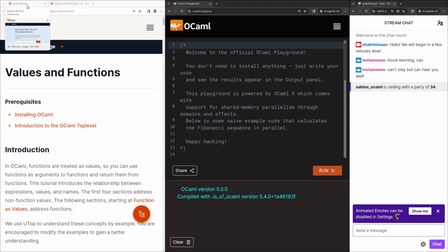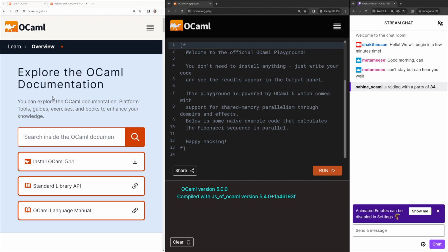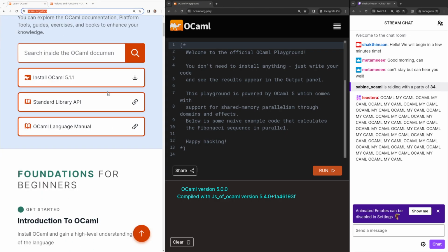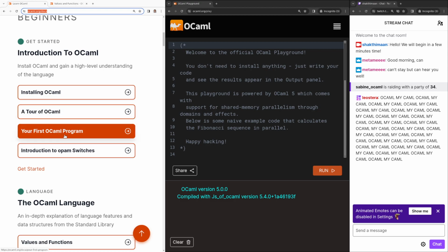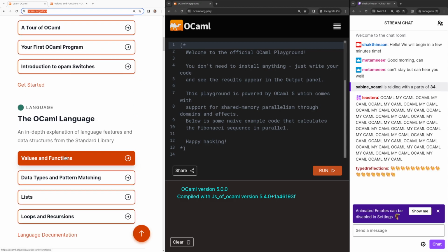So if we go to the ocaml.org site and scroll down, we covered the tour of OCaml. Now I am going to go through the values and functions section. So we will be trying to go through the examples.